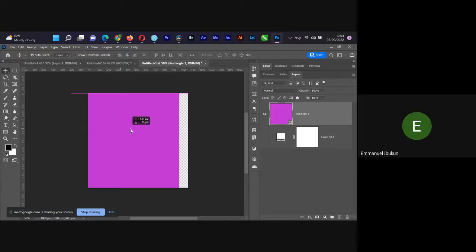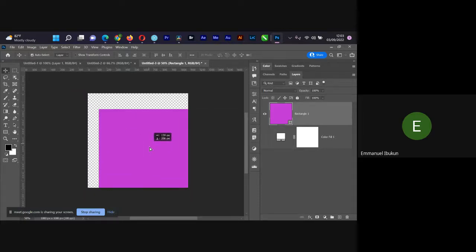So the only disadvantage with using a rectangle is that you can move it around. So if you do not want to move it around, what you have to do is lock the layer. At the top of the rectangle, you'll be seeing something like fill, lock and unlock. You'll be seeing some properties like that. What you're concerned about is something that looks like a padlock. Just click on it. Have we done that?